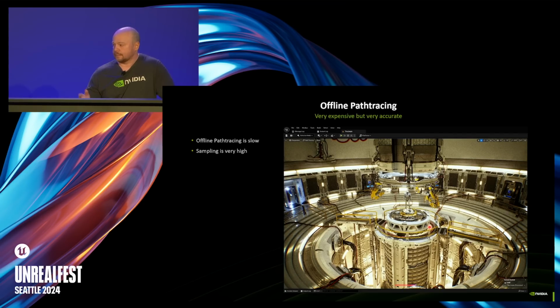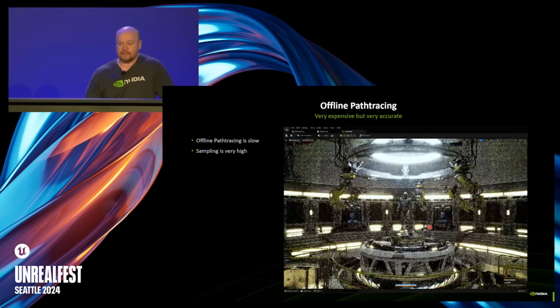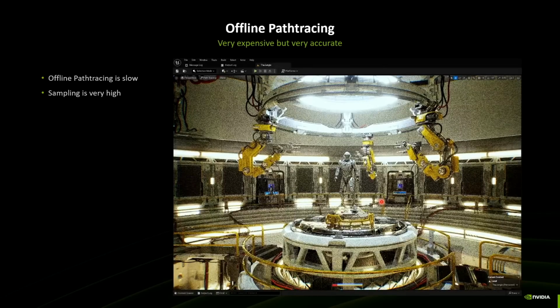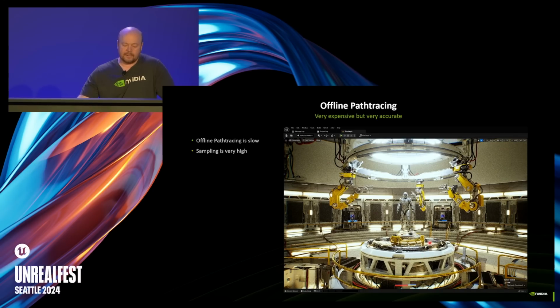So it'll sample a pixel 500 times, 1,000 times, several thousand times sometimes. And there can be multiple bounces occurring along with that. So rays are being fired into the scene, and even a relatively simple scene like this, that's basically a room, can take minutes per frame, hours per frame, and traditionally, going way back, this was days per frame.